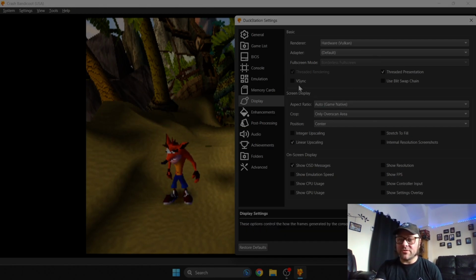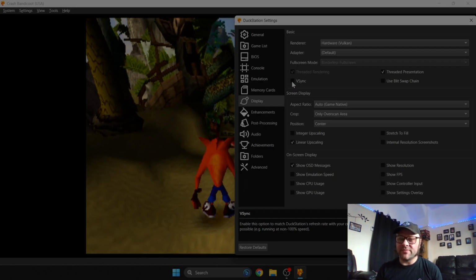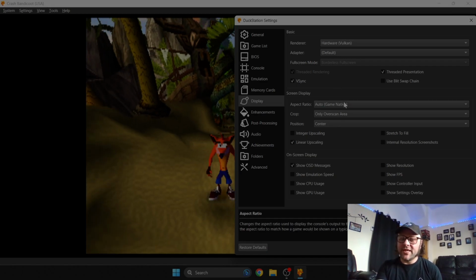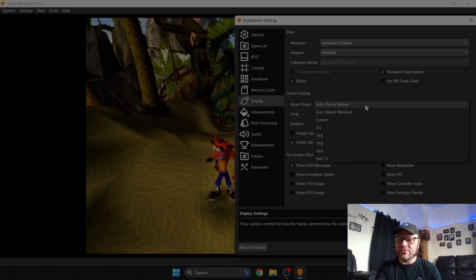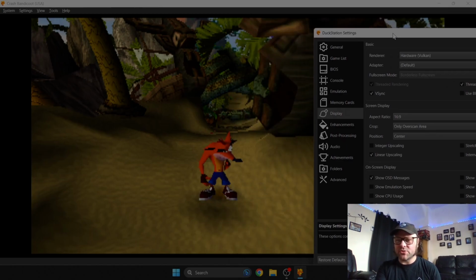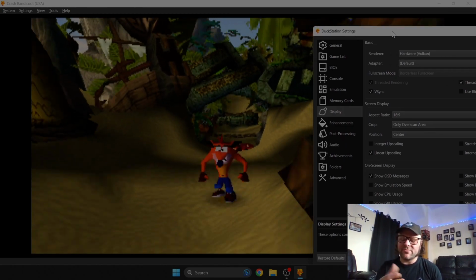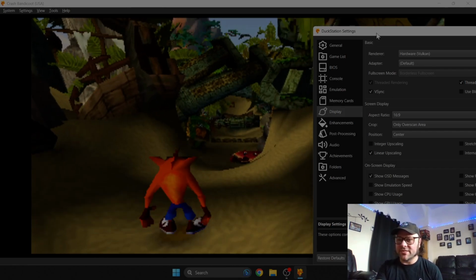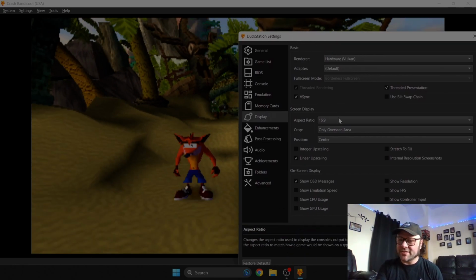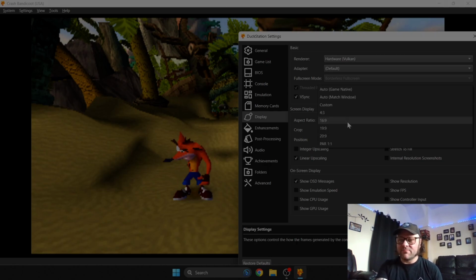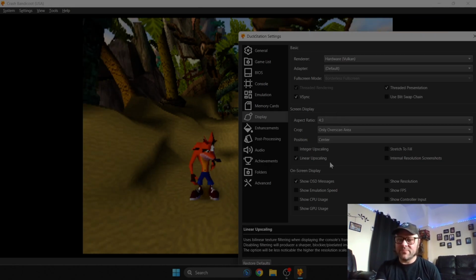And we next got the option to VSync. So VSync means if you check this, screen tear will be eliminated. So always check VSync and it's not very draining on your computer. Next part we got is aspect ratio. So this is automatically doing this as native, so this is 4x3, but if you want 16x9, just go down to 16x9, which will give us more of a stretched image, as you can see. So obviously the PS1 games weren't designed for this type of ratio, so that's entirely up to you, your preference. Personally, I'm going to stick with 4x3.